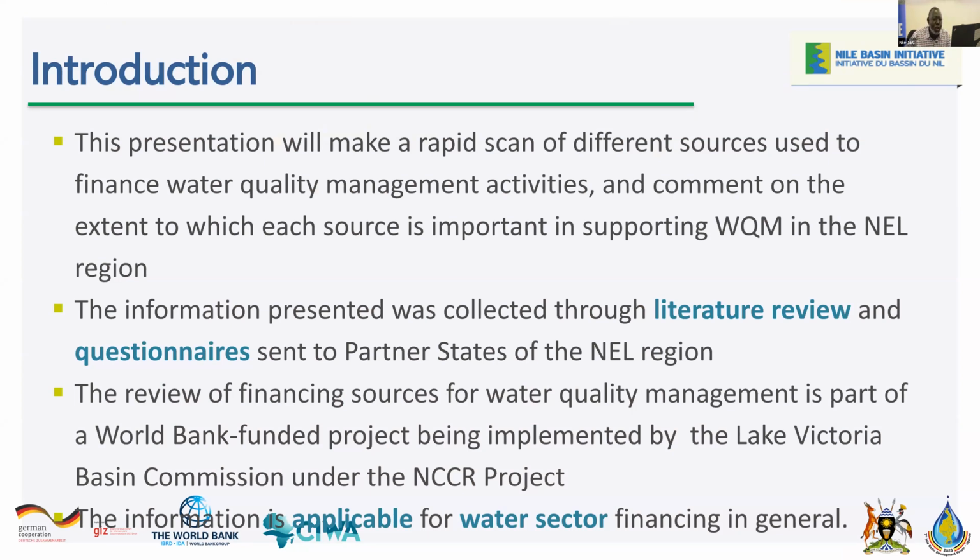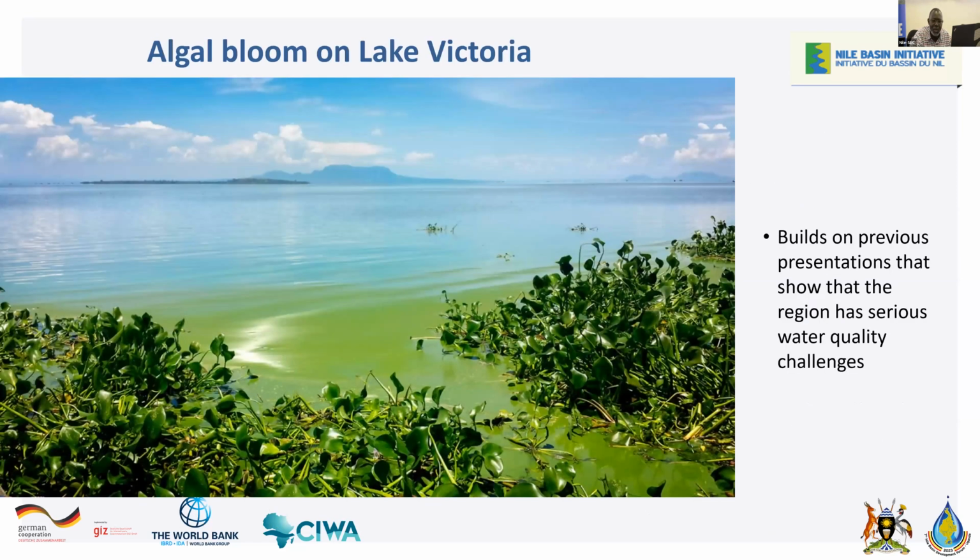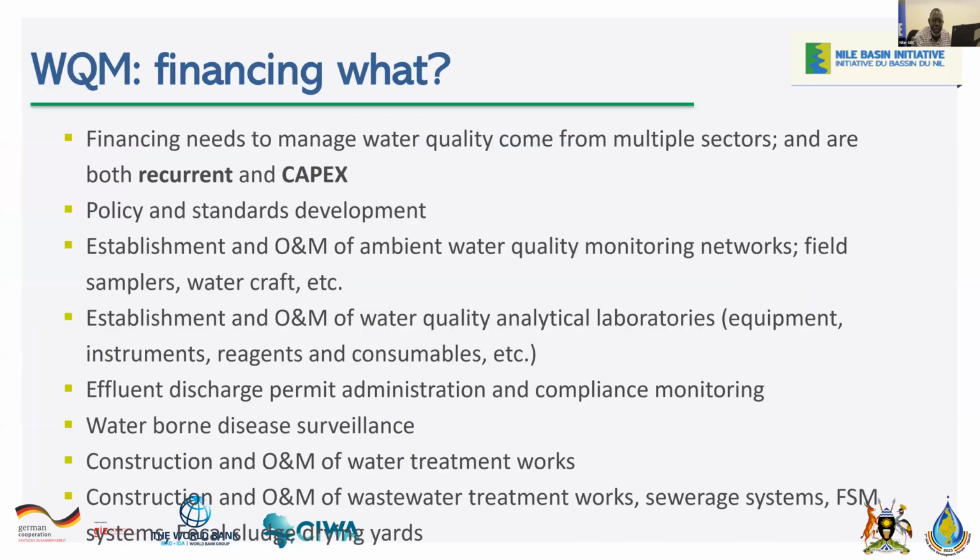And we are talking, of course, of financing water quality management because we have a lot of challenges. You have been hearing from all the presentations since yesterday of the various challenges that we have in the basin. Before I start scanning through the sources of financing, a quick one on what we need to finance. The things that we need to finance to manage water quality are very broad, and they need a broad range of financing sources, from financing of recurrent activities to capital investment for infrastructure development.